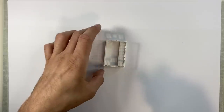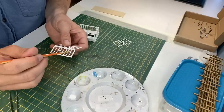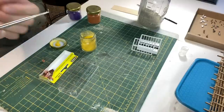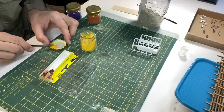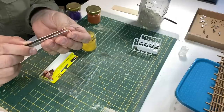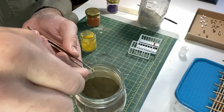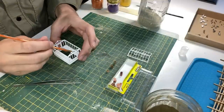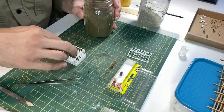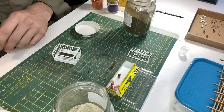Before adding the plastic as glass I'm just giving this a quick spray of white primer, and then a white acrylic is brushed over the entire model to take away the brand new plastic look. I had some really nice empty plant pots from Nock so I just needed to add some plants. This is a few strands of grass glued together and then dipped into some Woodland Scenics yellow flower texture. Once the plant is glued in place I add some Woodland Scenics fine turf into the pot. The greenhouse needs to be a bit messy so I'm gluing in some fine turf and also some fine gravel, and then the pots can be attached.